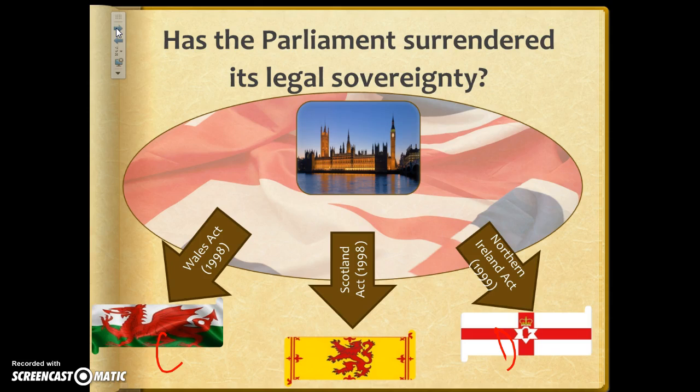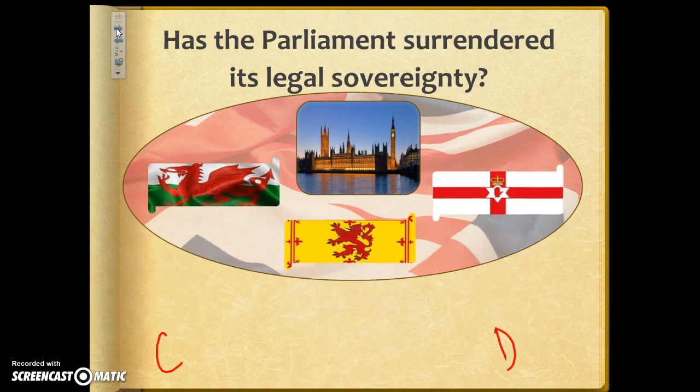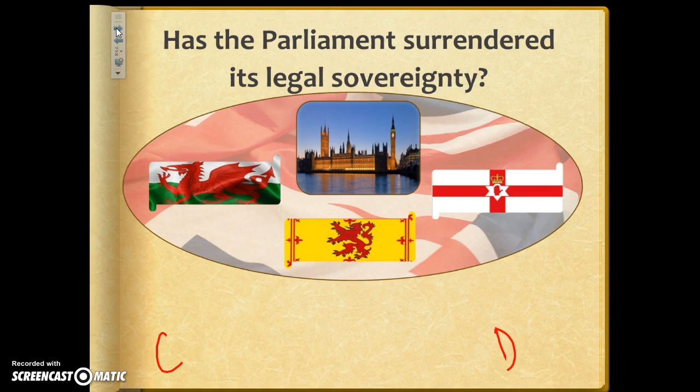Of course, the point is, having given this degree of sovereignty to the regions, Parliament can, of course, take it away. And if that were to happen, then, of course, the self-rule of the regions would be dissolved. Funnily enough, you may be aware at time of going to press, which is September 2015, there is talk that Northern Ireland's devolution may be suspended. Direct rule will be reimposed by Westminster if the Northern Ireland Assembly can't get its act together. Something perhaps we can discuss in class.